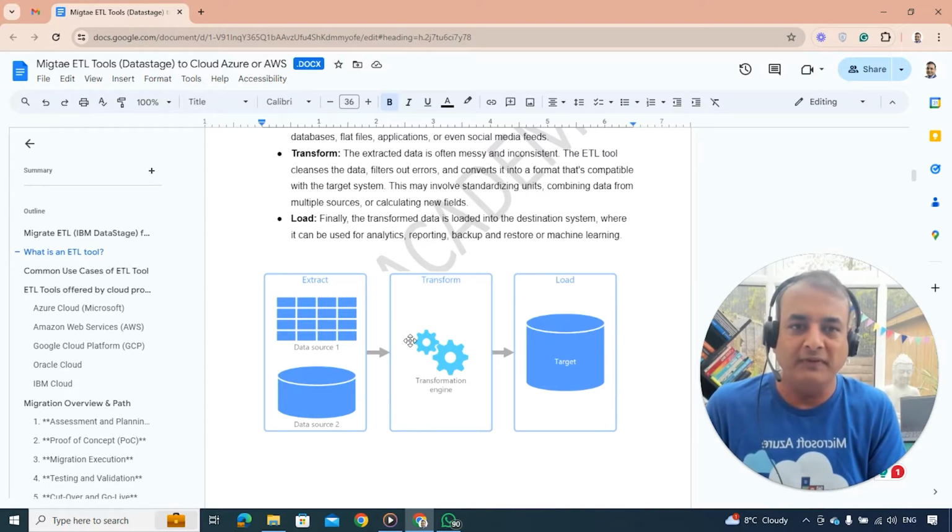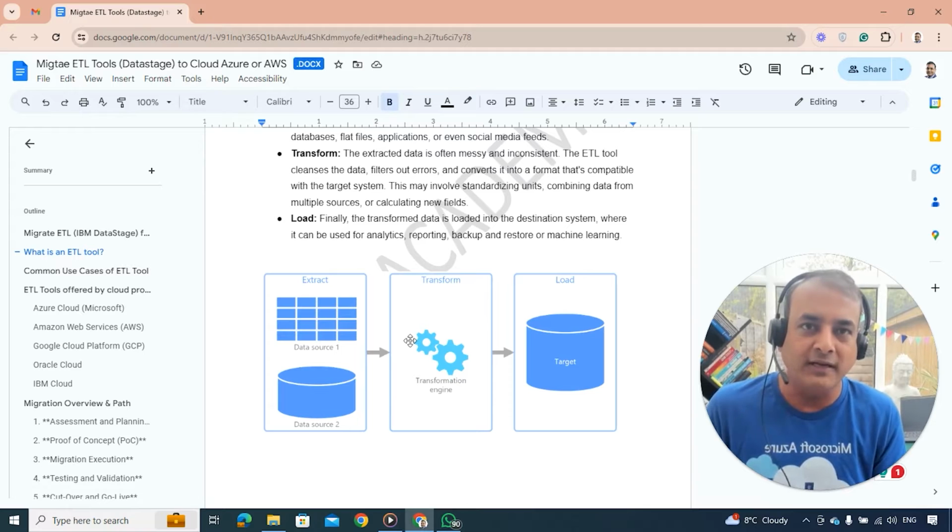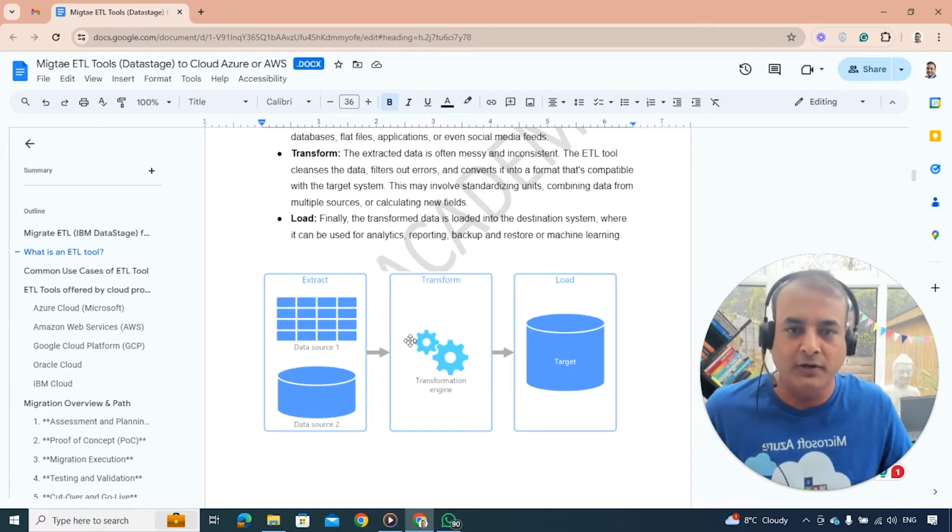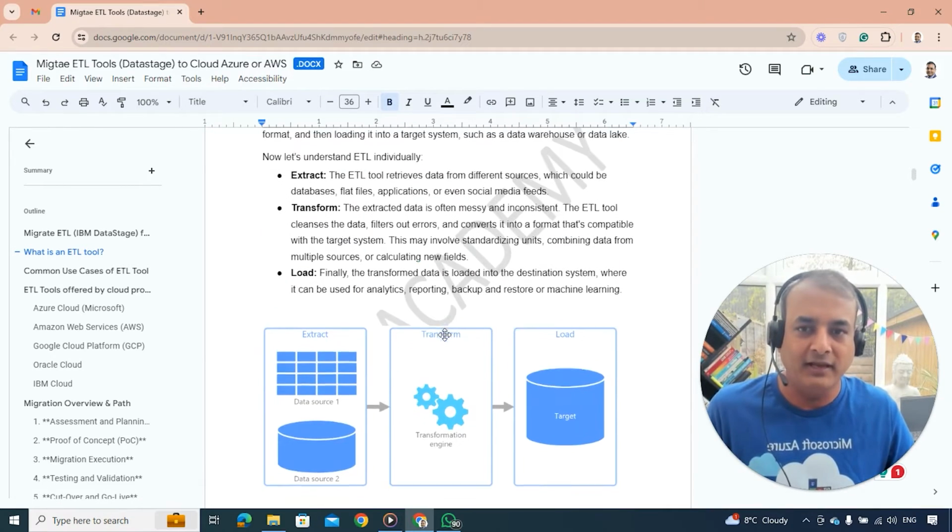And then you have a transformation engine, which is transforming the data. It could be data format changes, maybe cleansing the data, all those things, and then eventually loading that into what used to typically be a data warehouse solution, but it could be a data lake, lake house, and so on. So I'm going to keep it high level here for ETL.